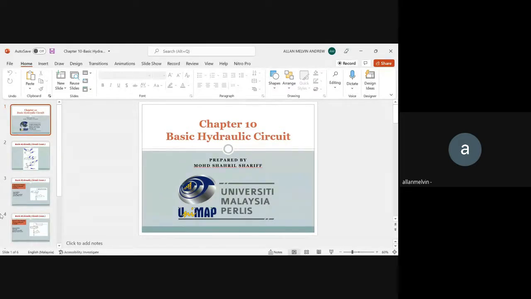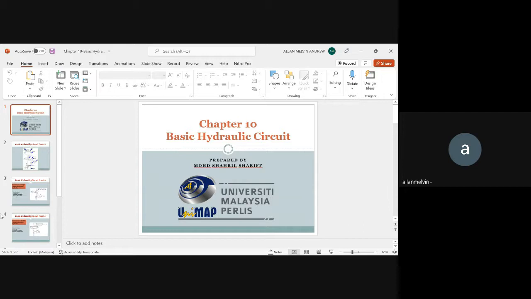Today will be the last lecture for the subject. After this, all the lecture periods we will use for other assessments. We are still doing the CA assignment, I think I already gave it, and we also have a quiz. We will use all these empty slots to cover it.